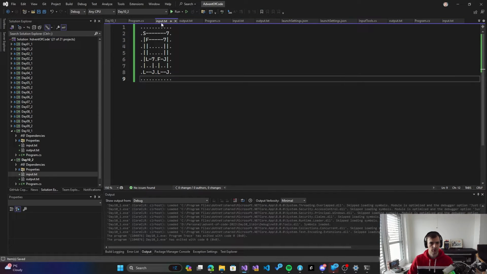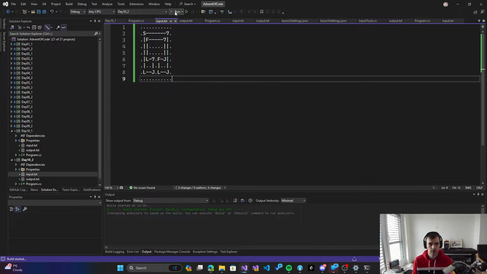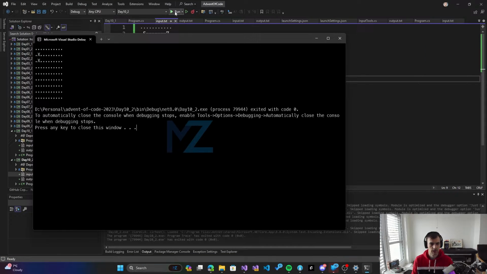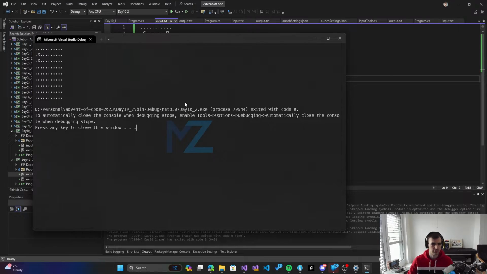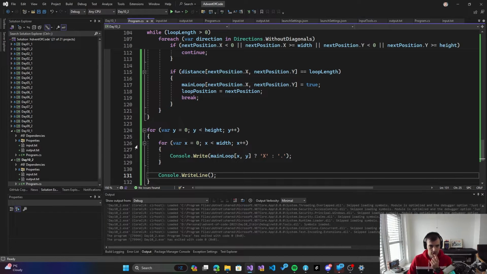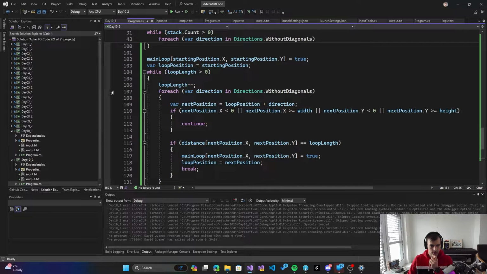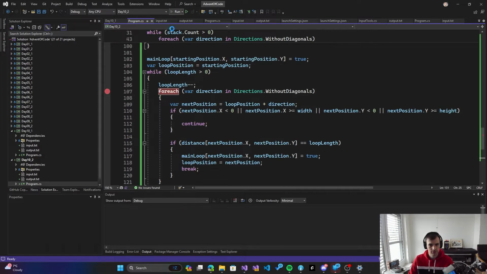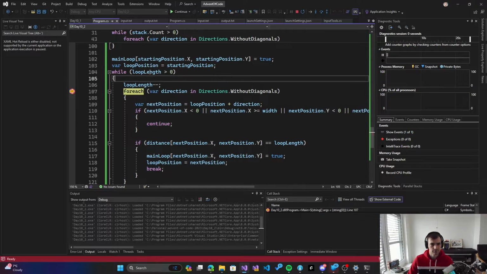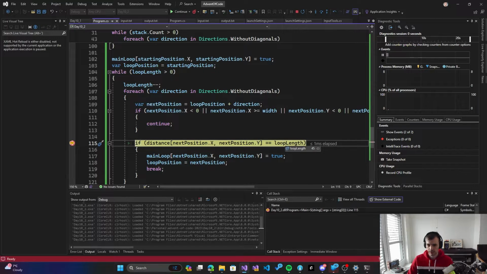All right, so let's try running this one. Okay, that's not what I wanted, definitely. Let's see, I made some plus minus error, I think. So here we have the main loop false, now in directions, and so the distance. Loop length is 45.